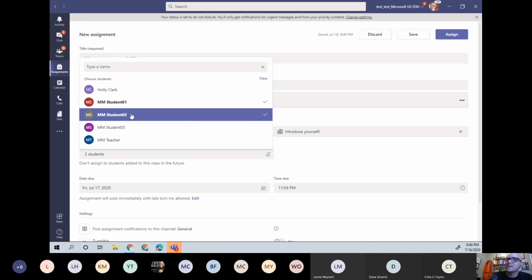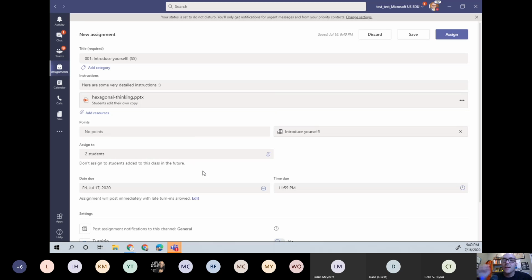So in this case, I might assign it to these 2 students. And then I can duplicate that assignment, assign it to the other 3 students, and make some small changes to it. The cool thing is that it sends one assignment to the 2 students, assigns the other assignment to the other 3 students, and nobody knows that they're getting different assignments. If they look down into the descriptions and what you're asking them to do, maybe, but on its face, you can't tell the difference between the 2.